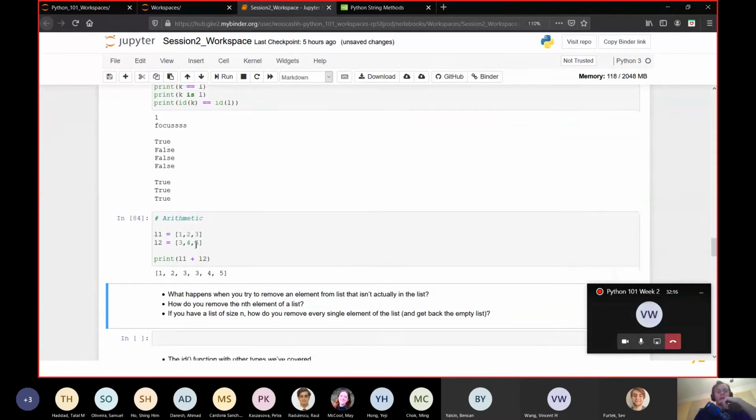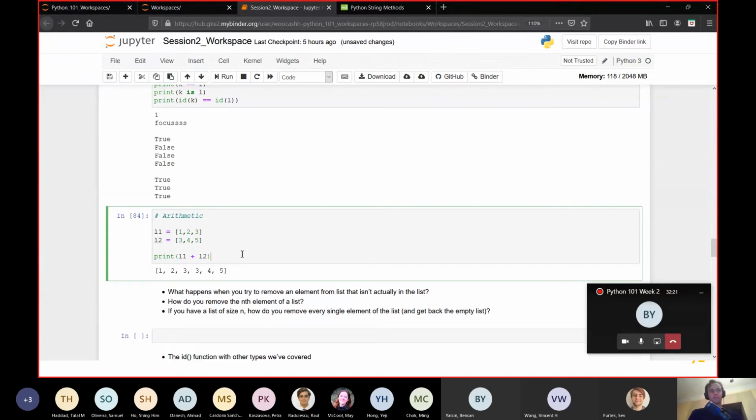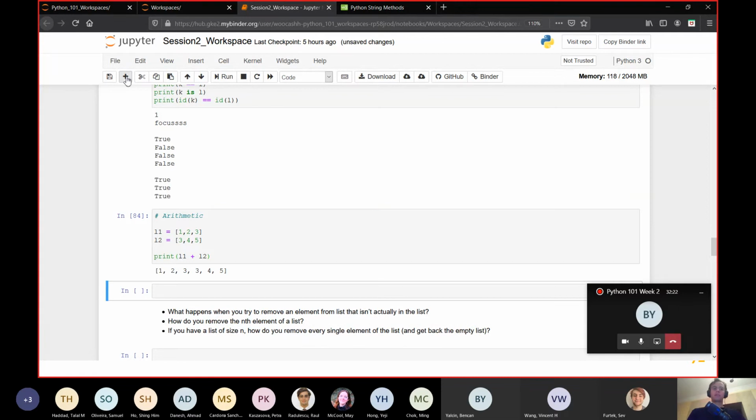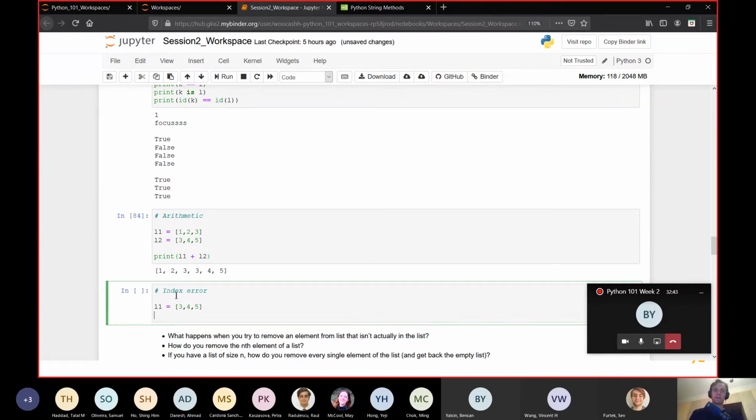Okay. Final thing which we have to consider is what if we want to retrieve something that doesn't exist in a list. Let's say we have a list L1 and it has 3, 4, 5 elements inside it, right?